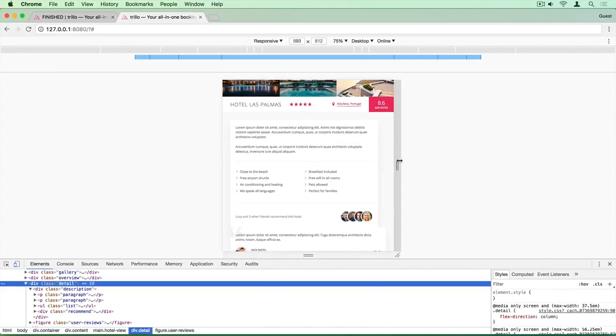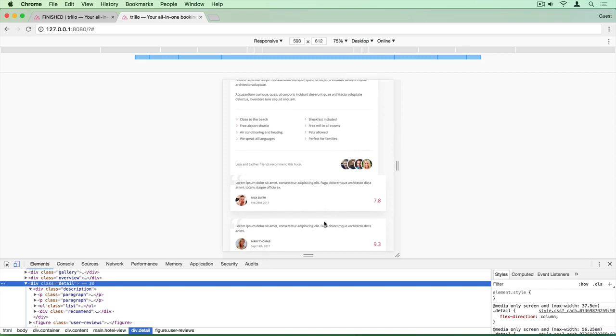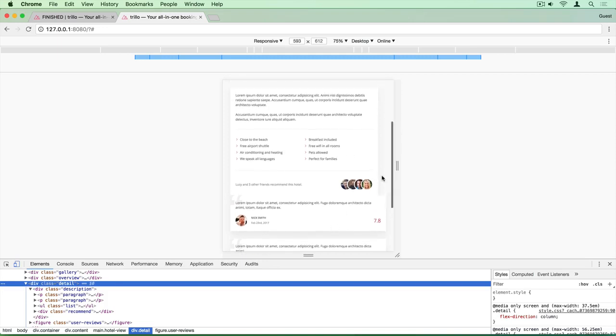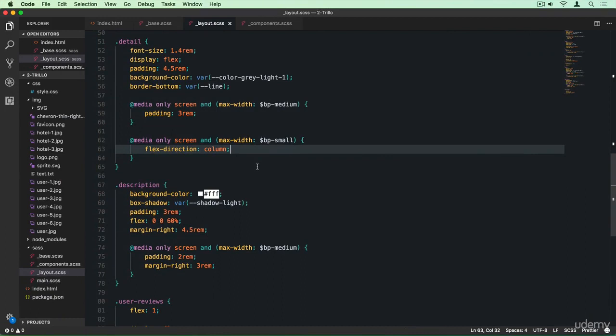So moving below 600, and here we go. Now, of course, there are some small fixes we have to perform, but the main goal is already accomplished. So one below the other right here. Now we have to remove this margin here from the right and actually add some margin here at the bottom, so to create some space here. Okay, and that is in the description.